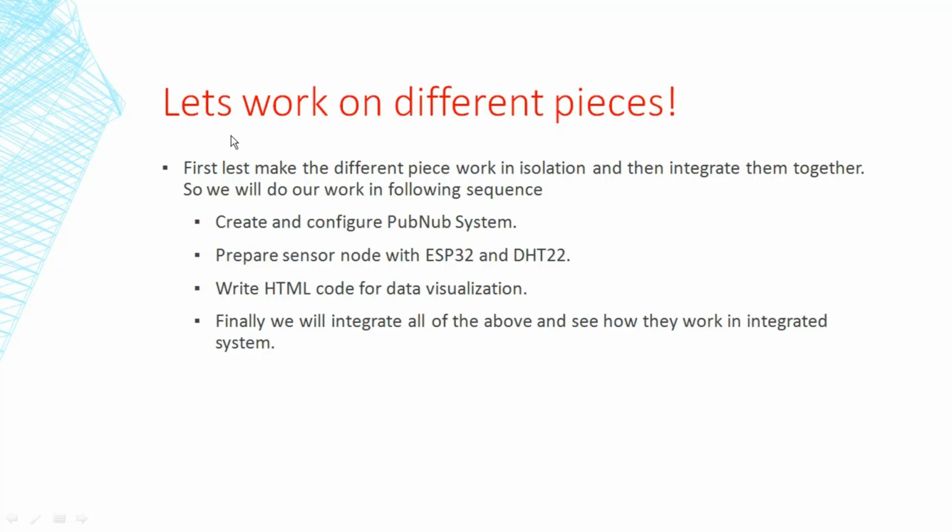So we have covered all three steps. Once you are done with all three steps, just plug in the ESP32 module to the power system, and then you'll start seeing the data on the PubNub cloud that we have seen at the start of this tutorial. And then just open the example.html in the browser, and you will start seeing the real-time data.